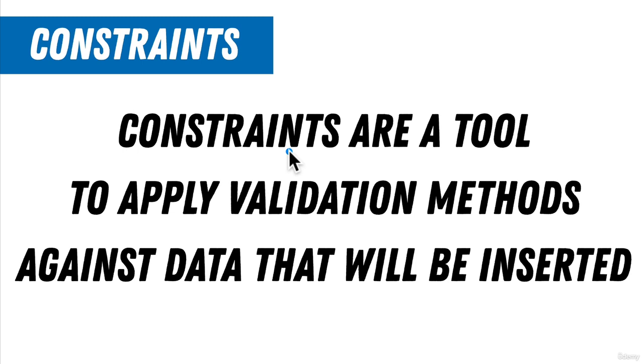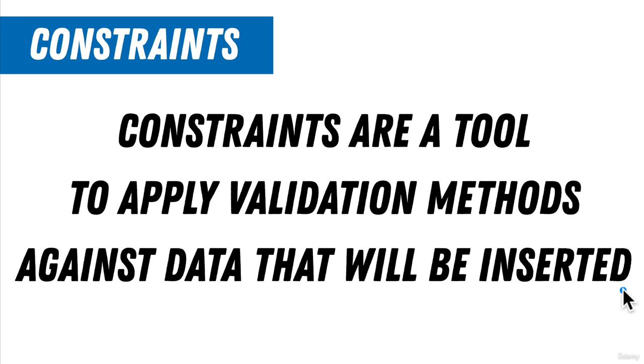But I really wanted to zoom in here on constraints and look at how constraints work and how they help us. Because at the end of the day, they are a tool to apply validation methods against data that will be inserted. So when you apply a constraint, what you're trying to say is, hey, when you insert data into my table, follow my rules. Follow my rules and make sure that the data corresponds with what I want to be inserted.